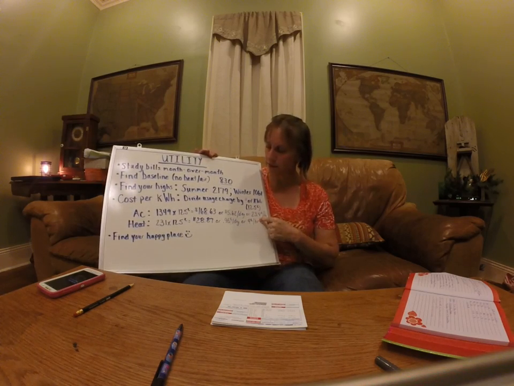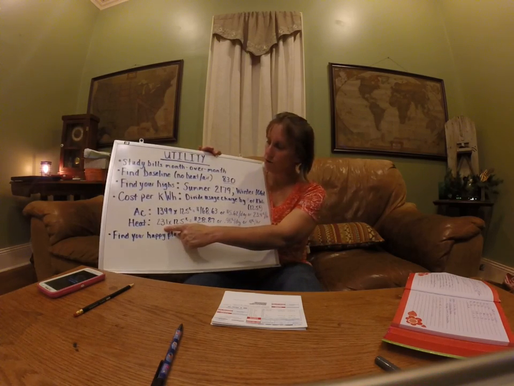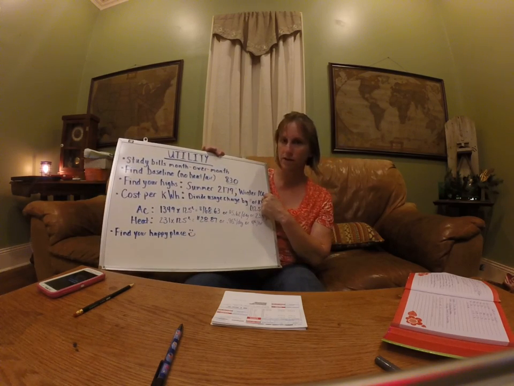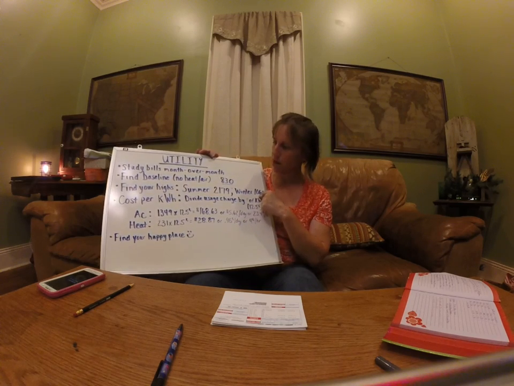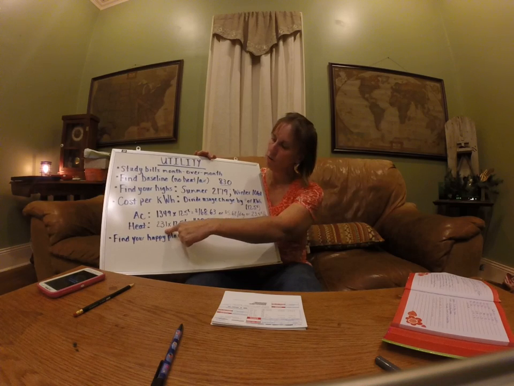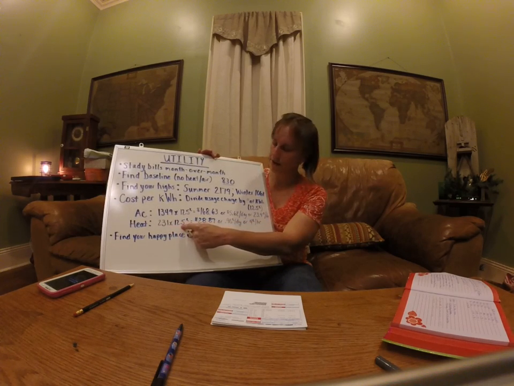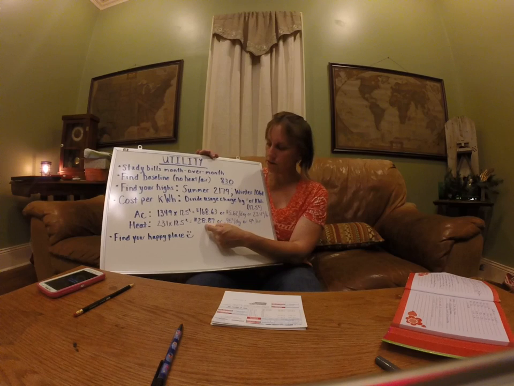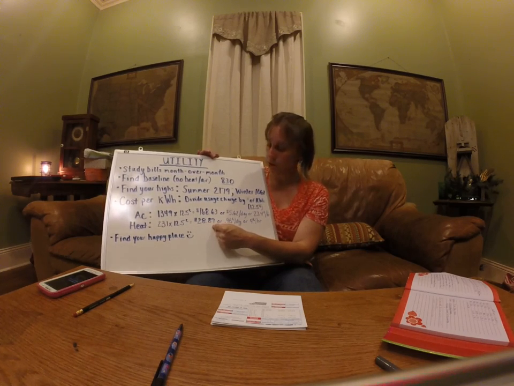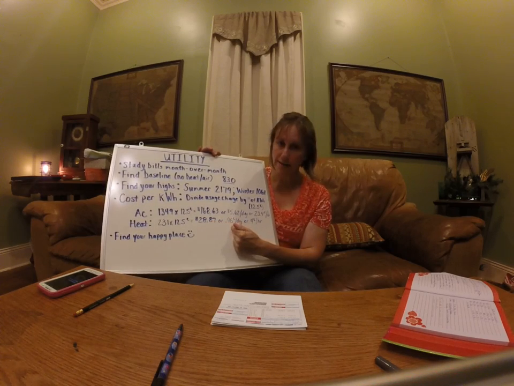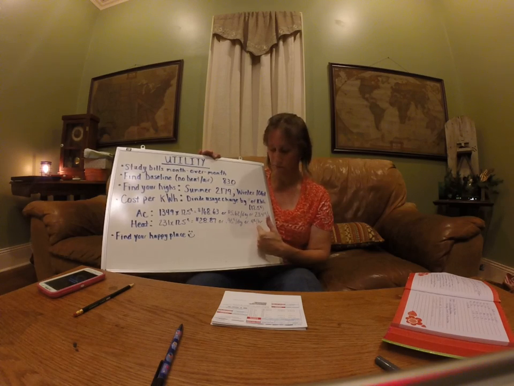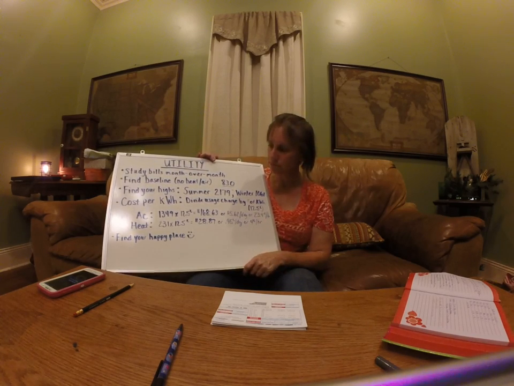Now for the heat, we get the number 231 because we took the high for the winter, which is 1,061. That's when the heater was running all the time. And then we subtracted the 830. That leaves us 231. We're going to multiply that by 12.5 cents. And that means it cost us $28.87 to run the blower on the furnace during the winter, or 96 cents a day, or 4 cents an hour, which is pretty negligible.